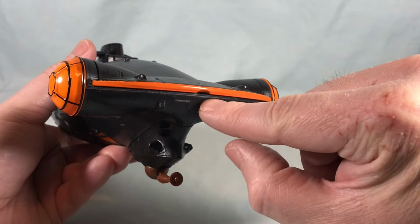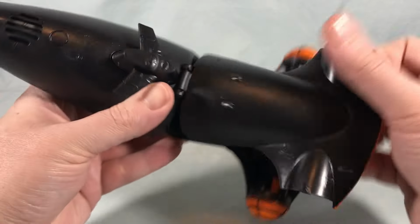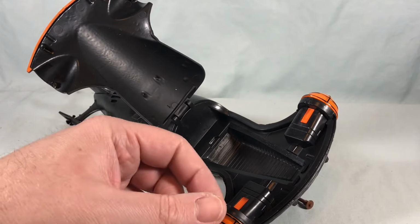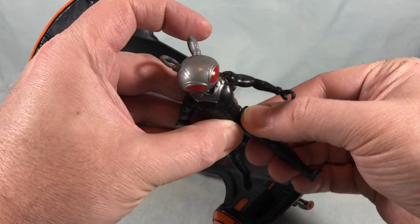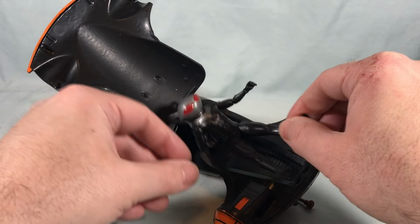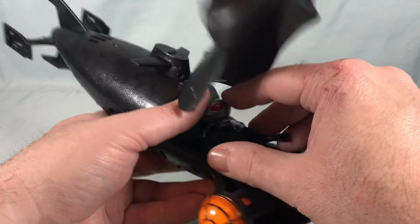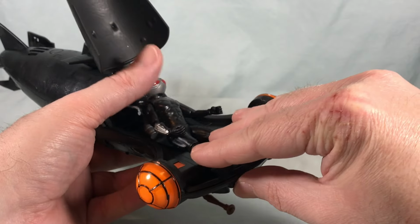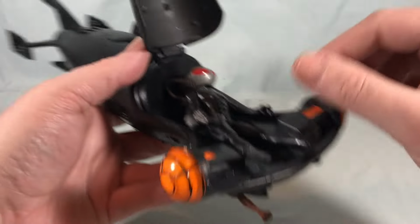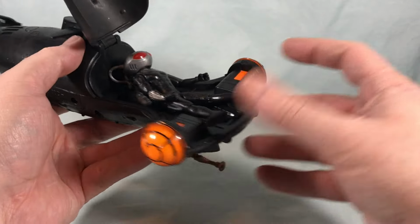So you kind of want to grab on. They do put a nice little divot here that you can grab onto to open this up. And you can see there is the little area for the character to fit in. So let's see if we can actually get Black Manta to fit in here. Unfortunately, because his legs bend strangely, I don't know how well this is going to work. Okay, so it looks like we have to flatten his feet out to the side, which I'm sure is super comfortable.